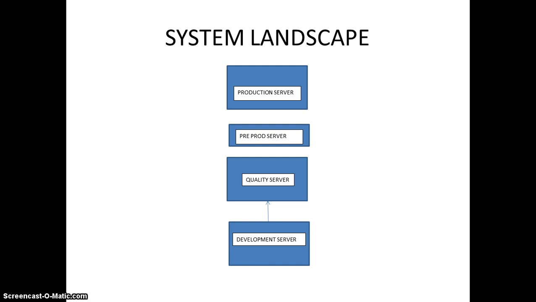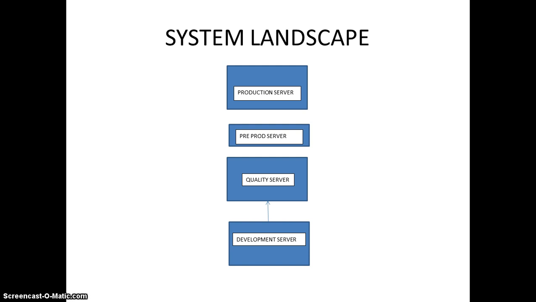And as per SAP's suggestions, we should not give access to the quality server to the client. So the client has to purchase another server called the pre-production server, which will be an intermediate between the quality server and production server. Okay, so the pre-production server is something to which we have to move all these customization configurations. Then the client will test it, and when it is approved, the client himself will move to the production server.